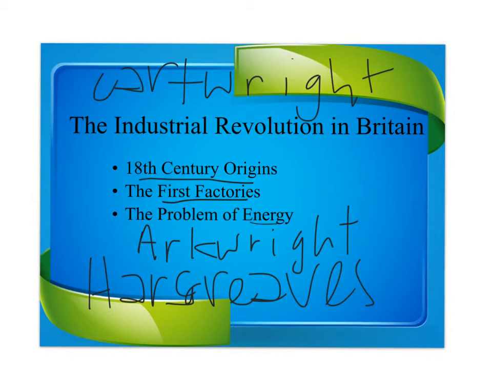The problem of energy. So in the medieval period, people began to develop water mills to grind their grain and windmills to pump water and to drain swamps. More efficient use of water and wind in the 16th and 17th centuries allowed human beings to accomplish a lot more than they previously had. And for the most part, agricultural societies continued to rely heavily on wood for energy. And of course, human beings and animals performed most of the work, so that no matter how hard people worked, they really couldn't produce very much. And this was one of the major problems of the agricultural system.